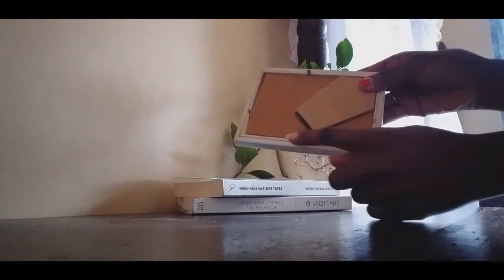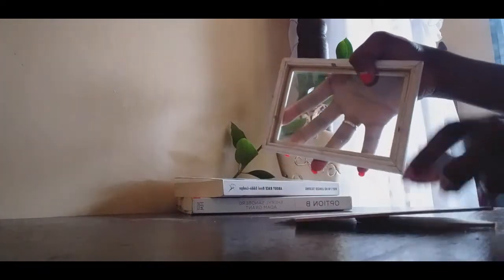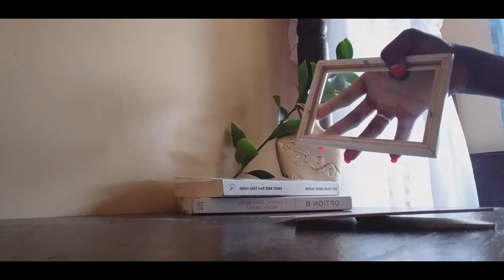then once I was satisfied with the size, I just went on ahead and removed the clips from behind the frame, which was very easy to do. And then after removing the back part, that's how I added the picture inside. It came out really perfectly.